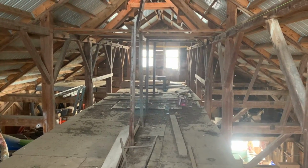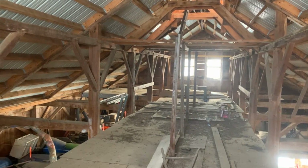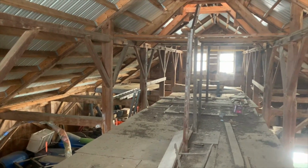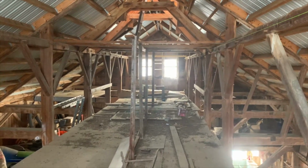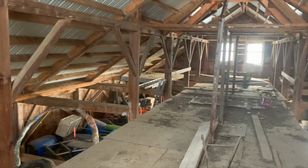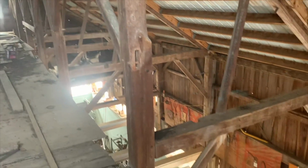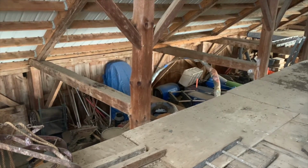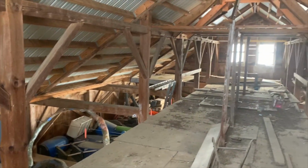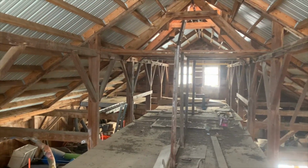Okay, today is Saturday, February 5th, 2022. Outside temperature, damn close to zero. Pretty heavy winds. I'm up in the upper loft. This is the third story of the building. And this morning, we have cranked on all the jacks on all these posts. So there's 28 posts that hold this barn up: 7 on the outside wall, 14 in the middle, and 7 on the other outside wall. And we've leveled these up within an inch of being level in 60 feet by 40 feet. And these are hand-hewn timbers.